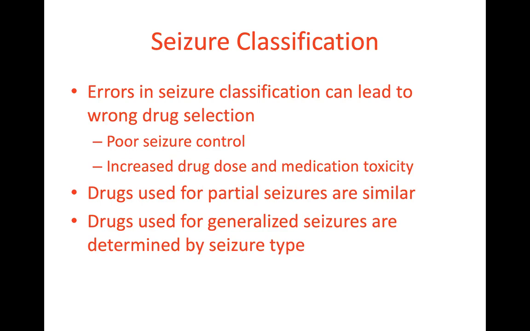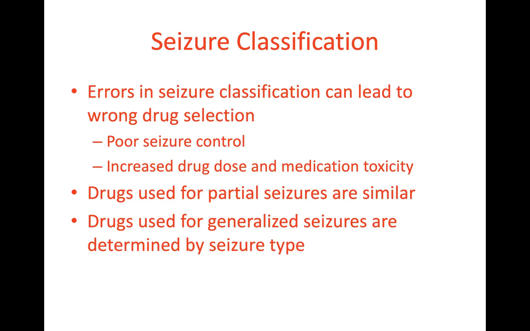Second ramification is if we have chosen the wrong drug, it may affect their quality of life and their livelihood, because when they have a seizure, they generally have to be documented to be seizure-free and under control for a significant period of time. I think it's a year. And that is going to be a very important thing to do. Plus the concerns of what happens with a seizure.